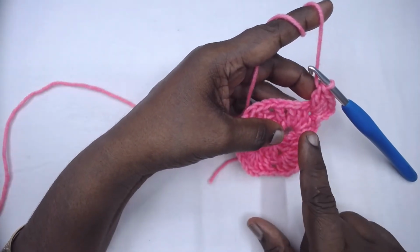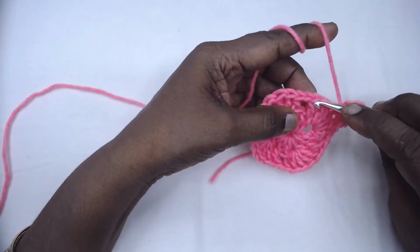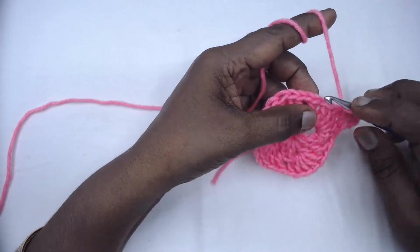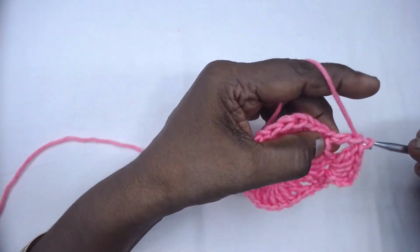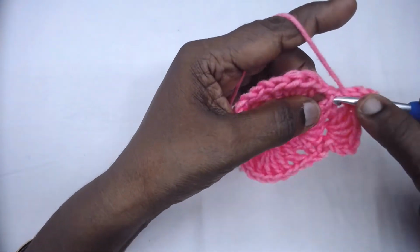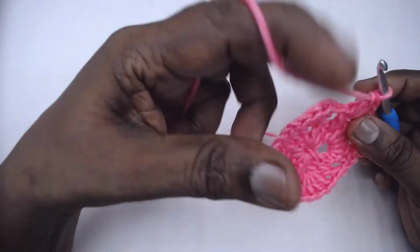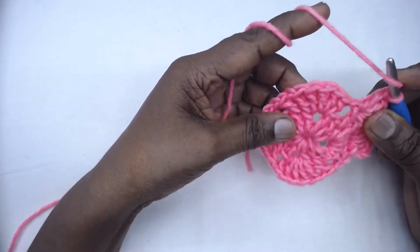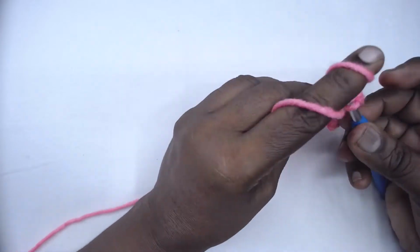After placing 5 double crochets in the corner, directly go over to the single double crochet that you have done here. Skip the next 2 and go to this and make 3 double crochets. Then in the middle DC of the 5 DC group, 5 double crochets.